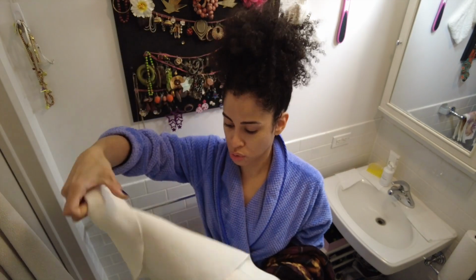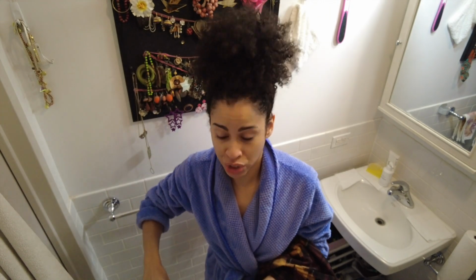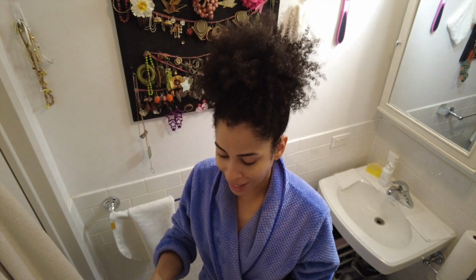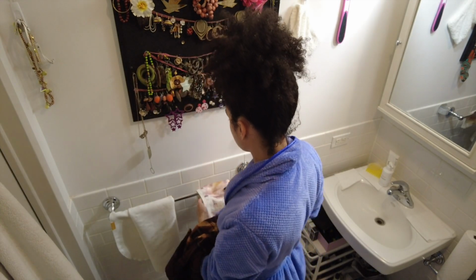This towel I use to quick dry my brushes with, not so much rub them, but I squeeze out the excess water. Then I put them up on my brush cleaning shelf that I found on Tina's channel, The Fancy Face. Hey Tina! And this is just my makeup towel when I decide to apply my makeup in the bathroom, the few times that I do. I like to switch my color and just take off excess product with my towel. So that's why it hangs out here. I know it's not the most aesthetic choice, but it's okay. Sometimes I do this, sometimes I don't.